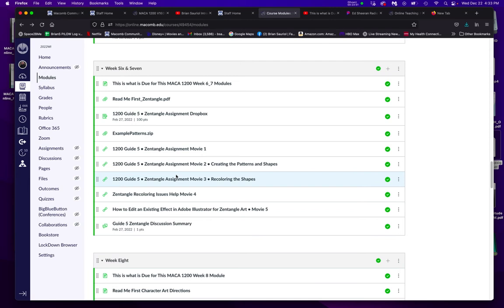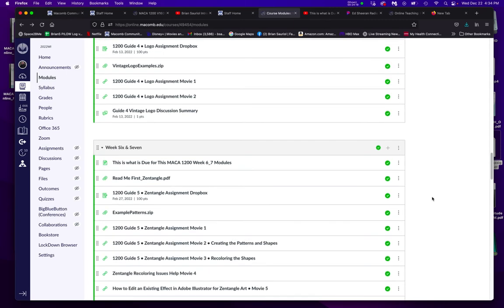Do you want to put something in your portfolio that is 80% of what you can do or 90% of what you can do? I don't think so. I don't think you want to put a 75% assignment in your portfolio, do you? You want to make sure that you get it to where it's professional and correct and visually acceptable. I don't care how long it takes to do that. I don't care how many times it takes for you to resubmit it to get it right. Isn't the whole point getting it right?